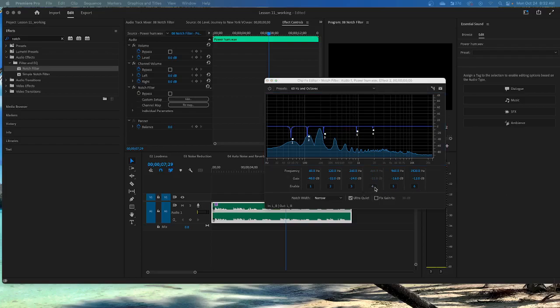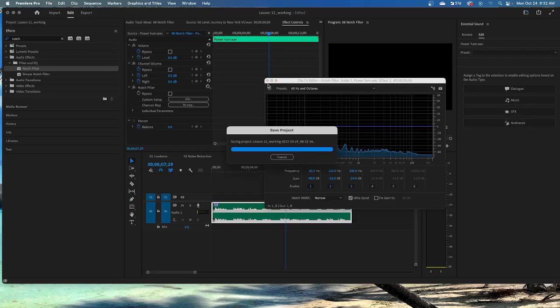To do that, we're just going to click on the buttons. 4, 5, and 6. We've turned those off. You see those are now grayed out. Those are off. Now play the sequence again to review the effect. Even though the interference was at precise frequencies, it made hearing the vocals difficult. Now it's removed and everything sounds clear. Close the effects settings.